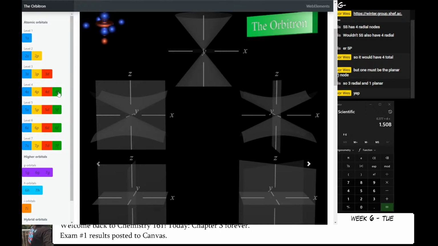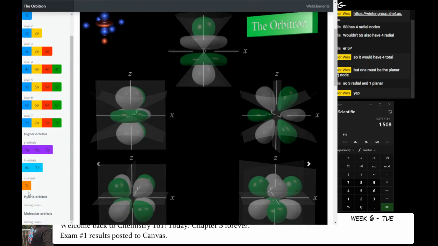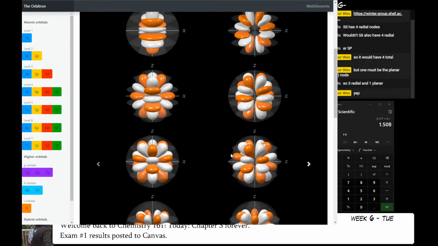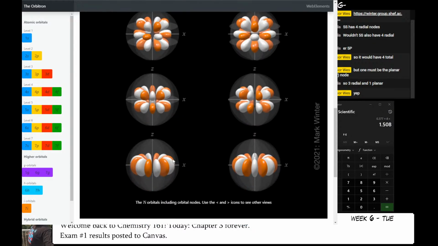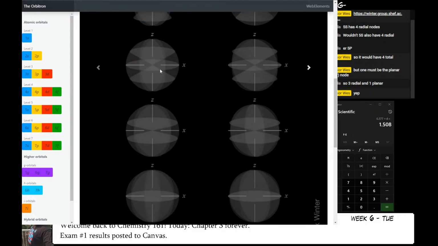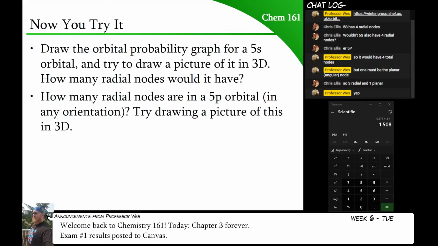And then you can ask yourself the question, are there orbitals past F? Yeah, there's G, H, and I orbitals, and they look just as stupid as you would imagine them to. Now, no elements use these orbitals because they're way too high in energy. Copyright Mark Winter. Thanks, Mark, for providing these, because they're really cool pictures. We're going to find out that the highest orbital that we're really going to care about is around 7s or so, once we start associating this with things on the periodic table, which we're probably going to do later today, I believe. All right, so that's the Orbitron. I hope you enjoyed that.